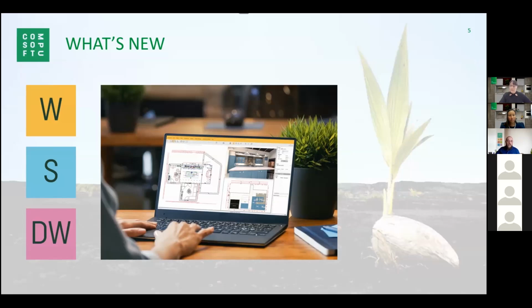Moving over to the Showcase 360, we've done some tweaks and updates there as well. And under the Showcase 360 module is Showcase Collaborate and Showcase Inspire. And the idea behind this is to better connect and communicate with customers. The idea is to have your customer engage and have their creativity flow right from the beginning.